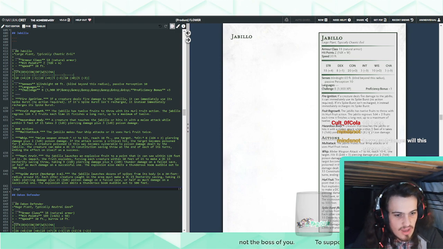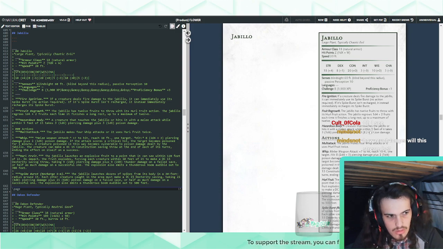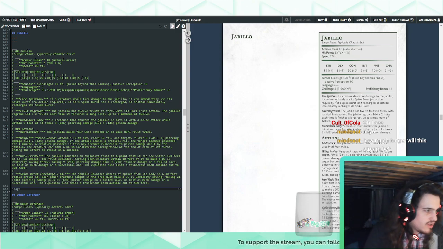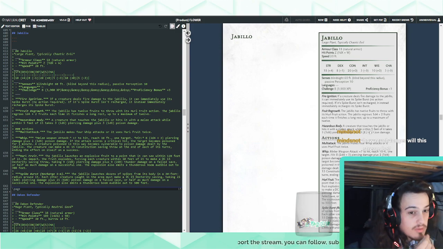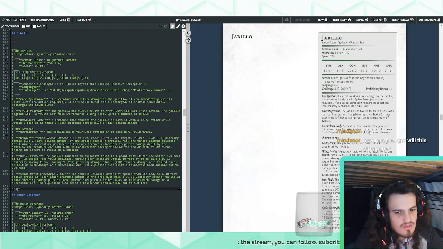That's 40 damage. 40 plus... What's 18 times 2? That doesn't matter. That's like 46 damage. That's a lot more. There we go. Offensive CR 8. Very nice.